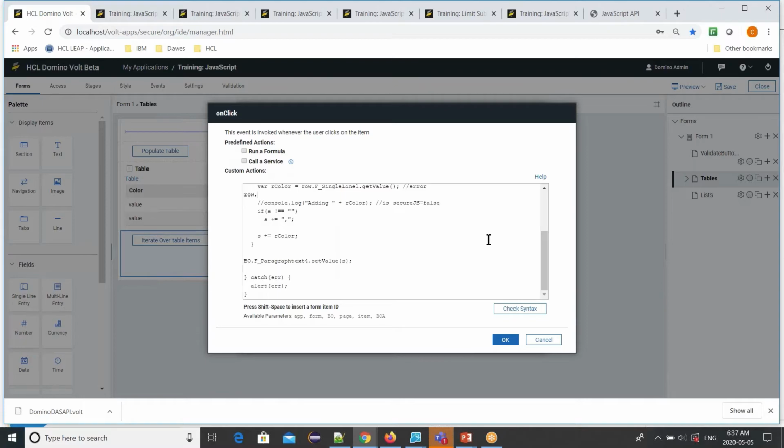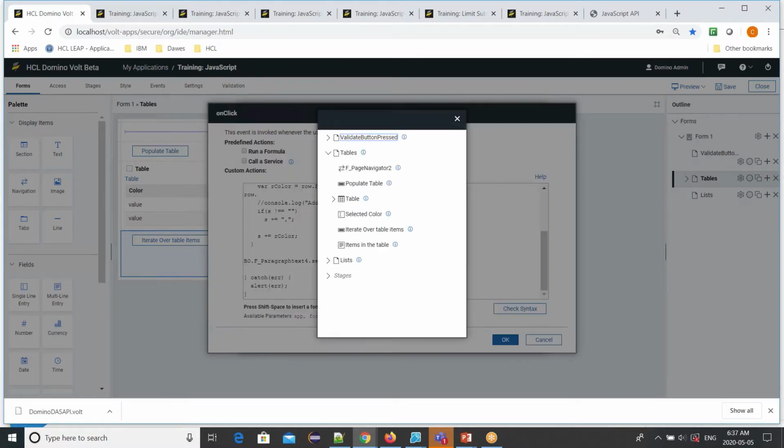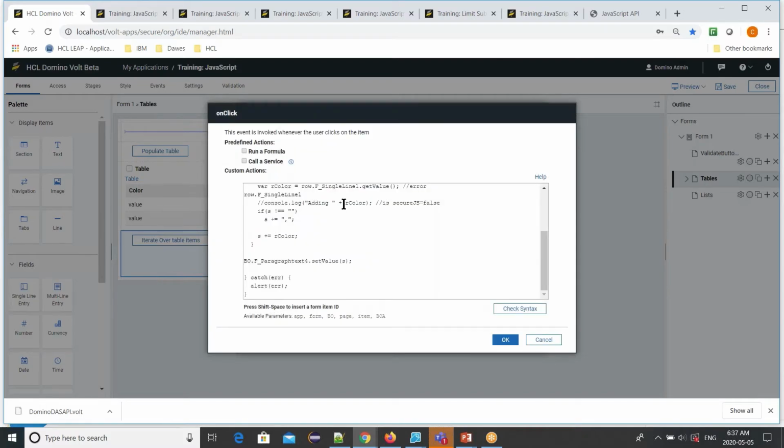One thing that I want to show, if you guys haven't seen it, is that we have this JavaScript helper. It's a menu. You can see it actually tells you here in the UI, and all of the objects are here. So if I wanted to see what else might be in my table, I can expand the table, and I'm able to pull it right from there.